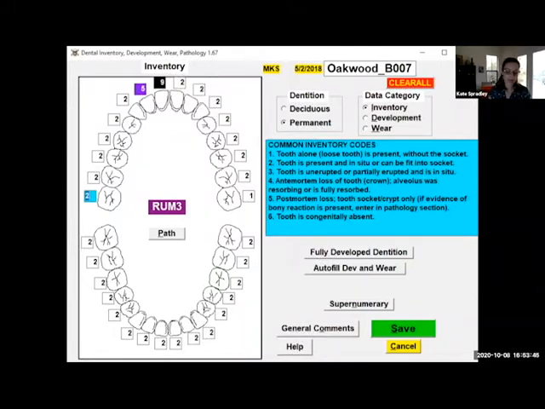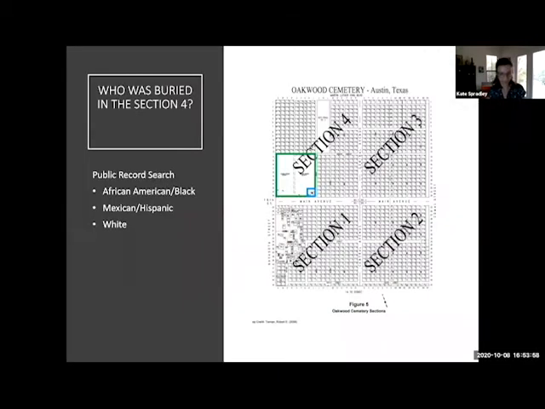And all of these data that were collected help us to answer the question of who each individual represents. What is their sex? How tall were they? How old were they? What kind of life did they lead? So once the data was collected, we could then begin the analysis.